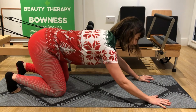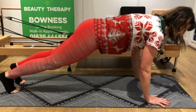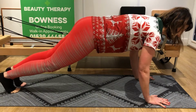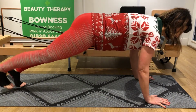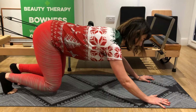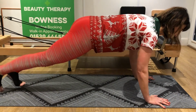So hands stay where they are. We're going to float up, press forward. We're going to go for a little leg lift. So let's float up 1, 2, 3 times. Nice and still over to the other side. Should be feeling a few things working now. You can push back into a child's pose, release the hands at any time. Let's do a couple more. I'm going to start with the other leg this time.